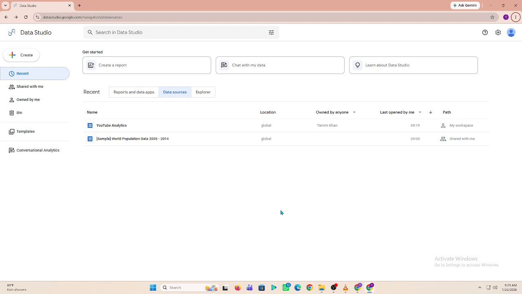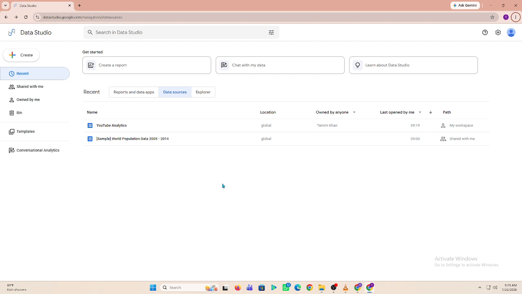First, open Looker Studio and create a new report. Connect your business data sources, such as Google Sheets, Google Analytics, sales platforms, or other supported tools. Next, add important charts, tables, and scorecards to display key business metrics like revenue, sales, customers, and performance.